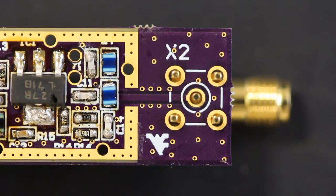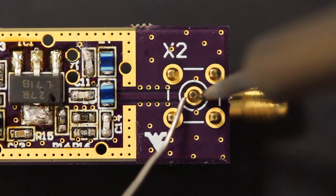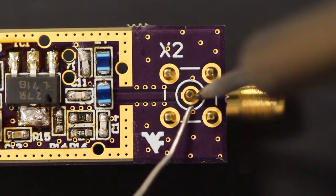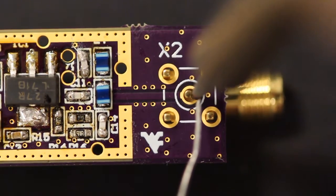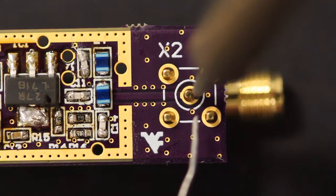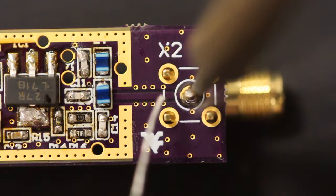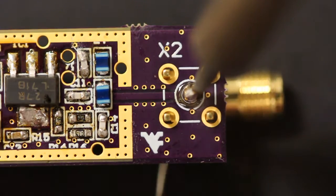As you can see, I moved the LNA to the connector side, X2, so you get a better view. Now we're going to repeat something similar, and again I tend to like to do the center one first. This will probably go a little faster than the other four because I'm not heating up as much of the connector. Again, you want to make sure you're touching both the copper ring and the post coming up. You definitely want a good connection. A little more would be nice. And that should do it.